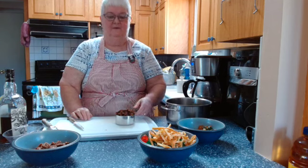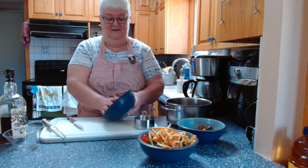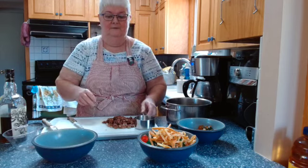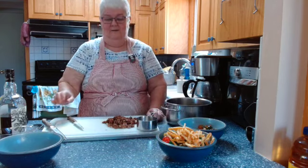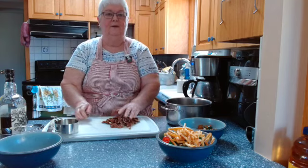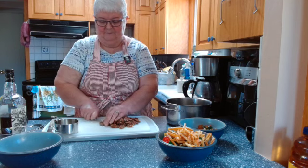As you can see, I'm being a little generous here with my cup of dates. Like I said, I make this cake once a year, and I'm not going to go skimpy on the ingredients because I'm not a bake shop. I don't have profit margins to meet and so on. In fact, that's what I think makes people think that fruitcake isn't any good for anything but a doorstop: people don't add the fruit that they need to. They skimp on it thinking it's okay, but it just makes your fruitcake less desirable, less yummy.